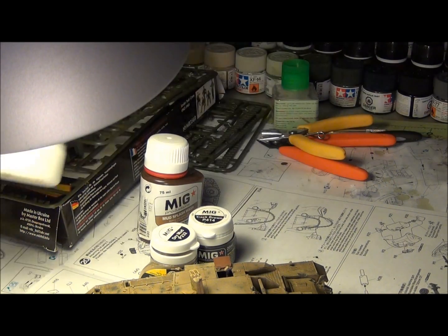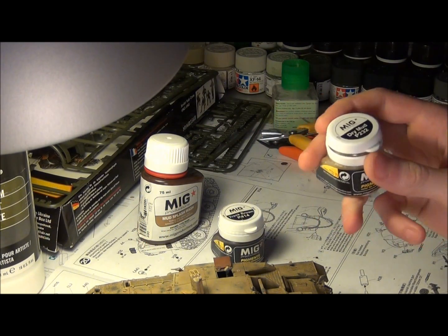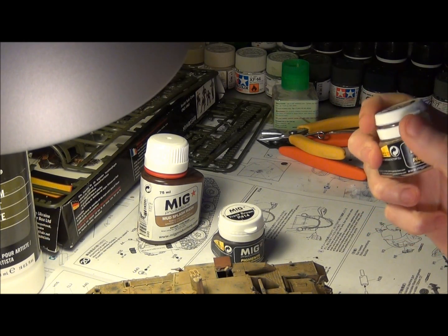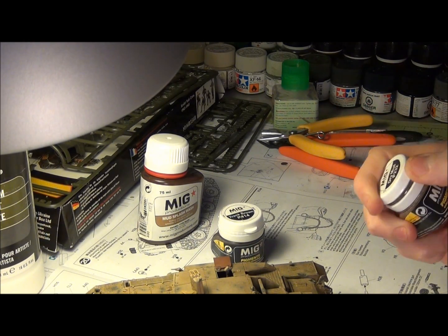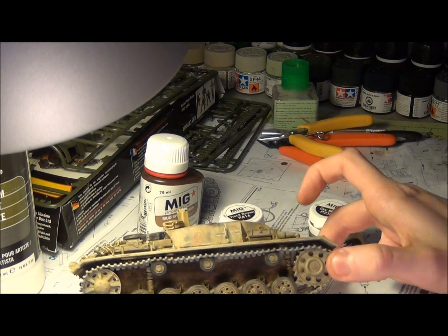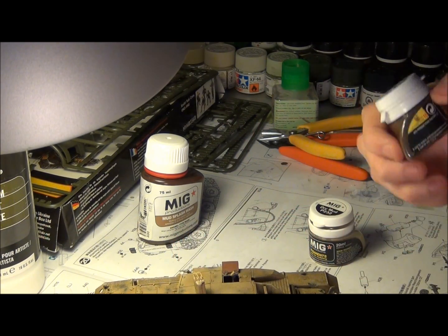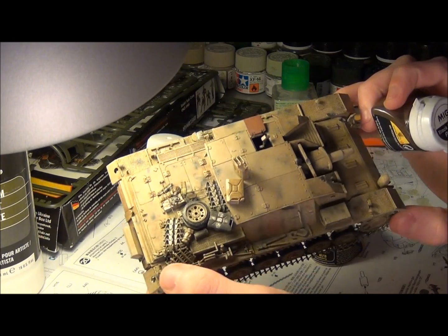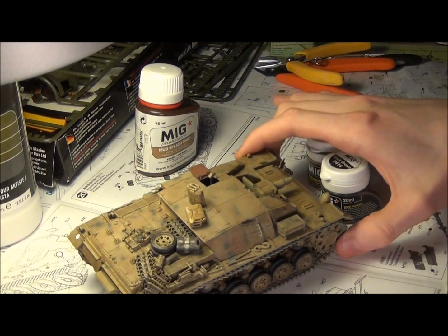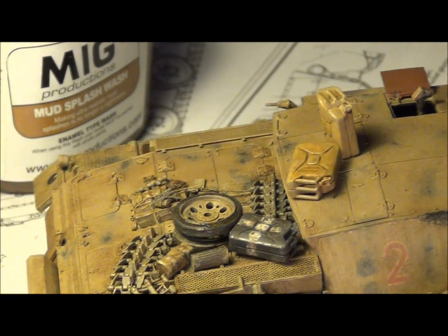Now, mostly I'm using the dry mud pigment just to add some caked on, not really sand, more like, well, I guess it'd be sand, but it'd be more like Tunisia, which is more of a rocky kind of place. And then I'll be using some track brown on the tracks on the upper hull. So I'll explain how to put some on. And I'll zoom you in on the tracks. Where are they? Right there.